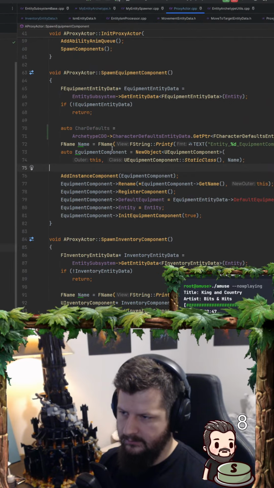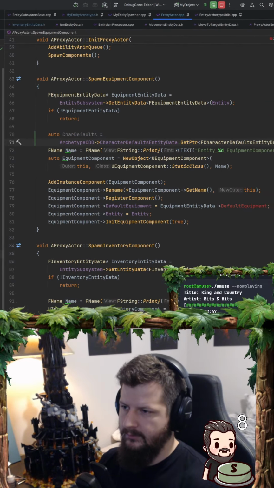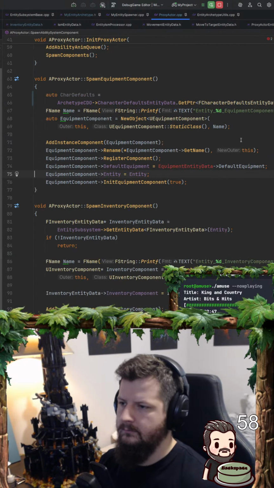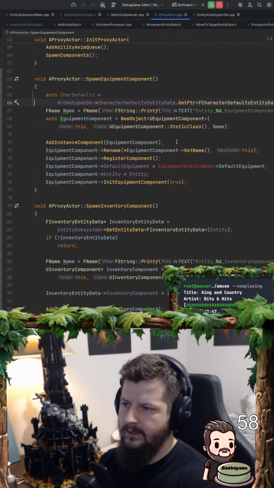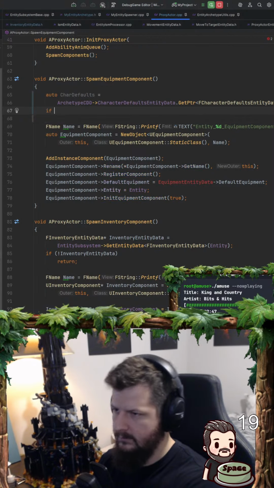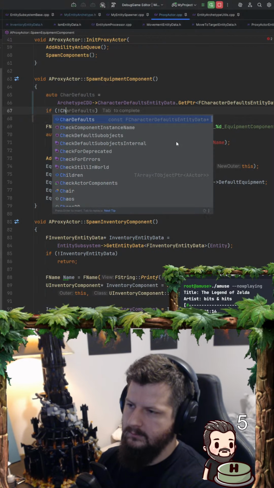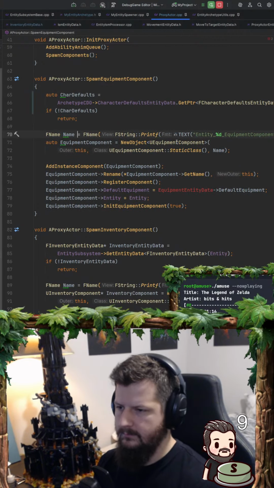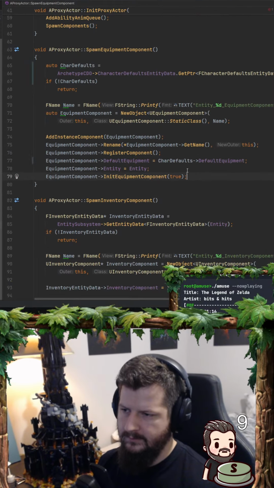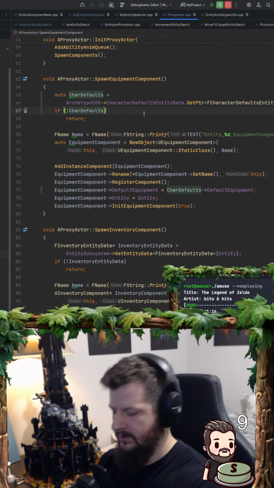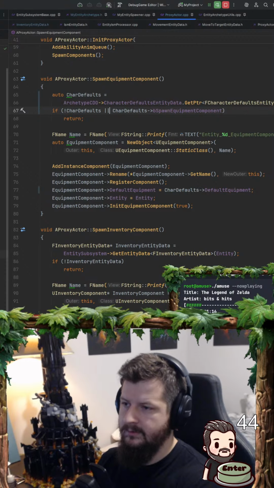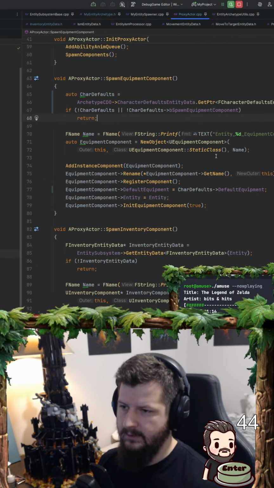This is a pointer. So if we don't, this then goes away. That then goes away. Char defaults, return. Okay. Char defaults, default equipment. If there is no char defaults or char defaults B spawn equipment component is false, do nothing.